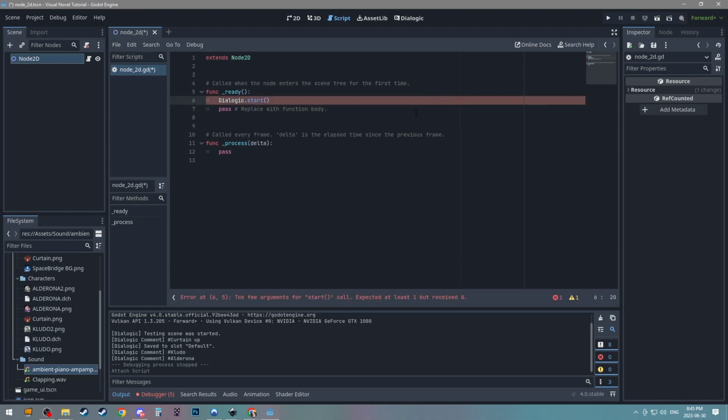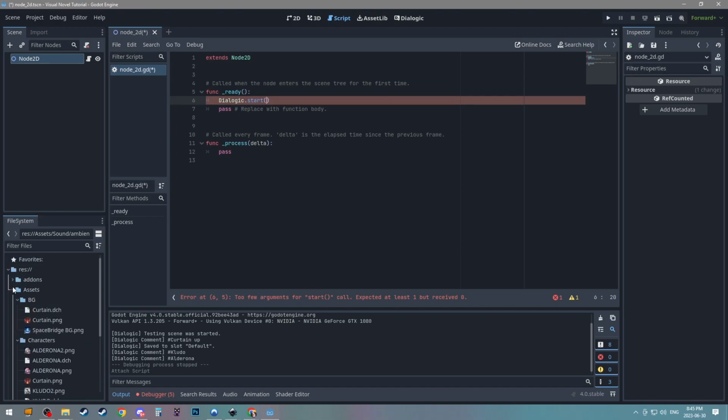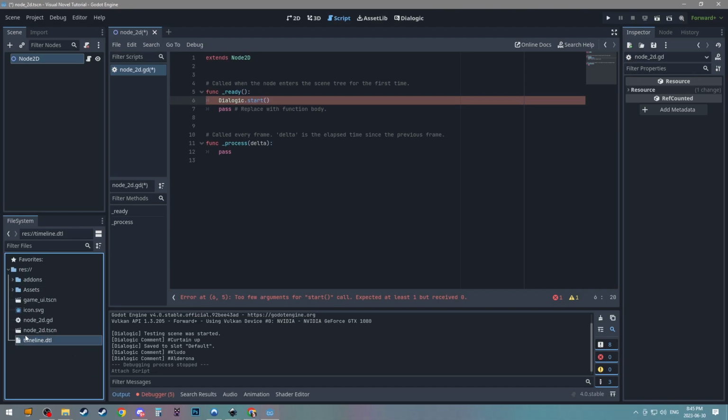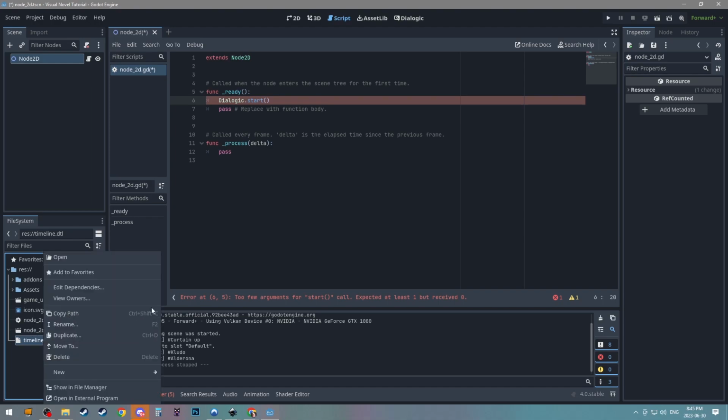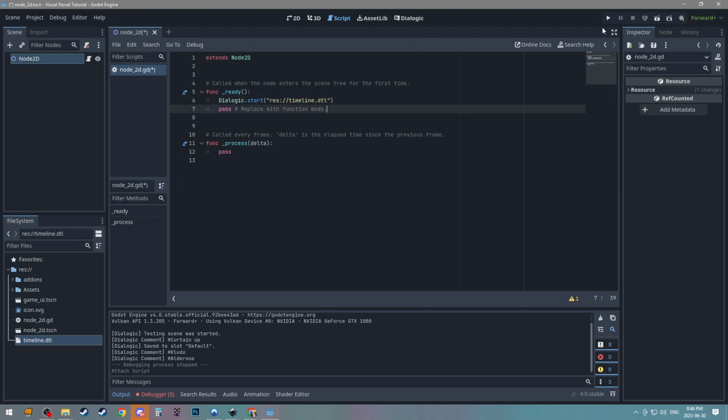And inside of the start, we want to put where we want to start our script. So remember when I said we've got to keep our scenes. Okay, so our timeline scene right here. Let's just right click here, and we want to copy the path. What we want to do in here is a string. To make a string, it's basically these two quotation marks, so it's a word. And we're ready to go.